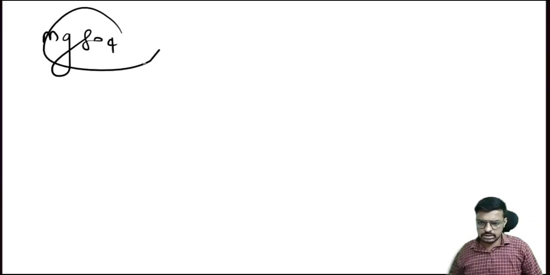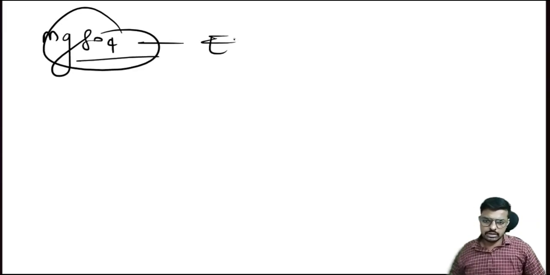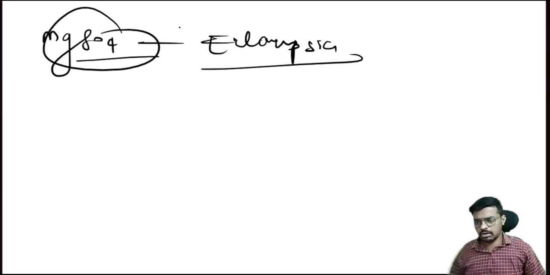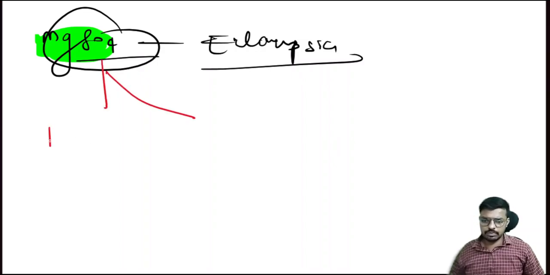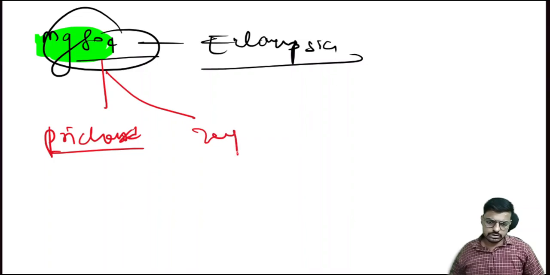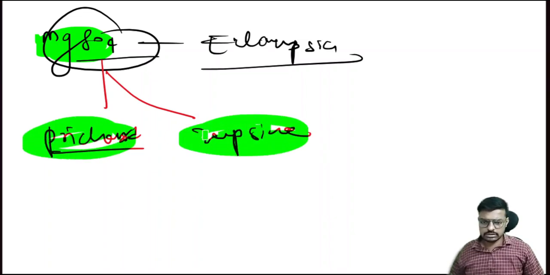And a never missing topic again, MgSO4, the magnesium sulfate injection for eclampsia. Again a hot topic. Okay, so they will ask the two regimens here. One is the Pritchard and one is the Jupsin regimen. Previously they used to ask for the Pritchard regimen, but in the last exam they asked for the Jupsin regimen. So please just have a glance at both. It will give a clear idea whether to select or not to select the answer in the exams. Okay, so that is important.